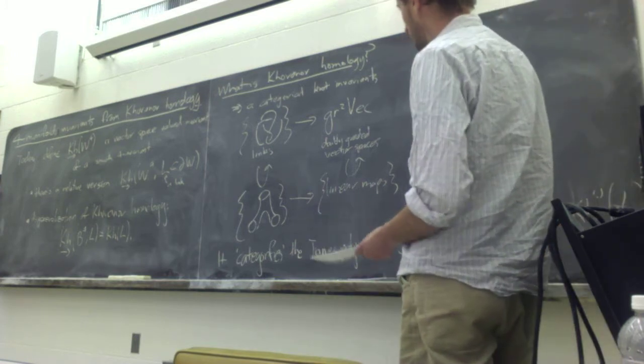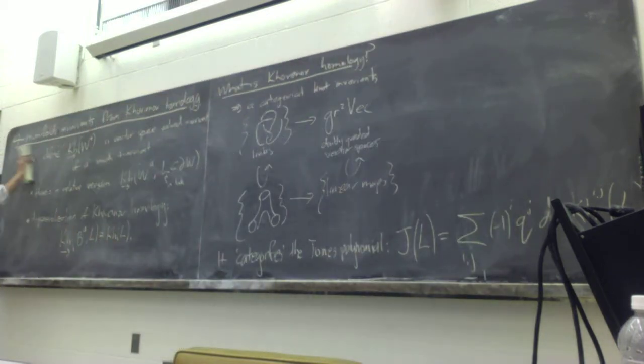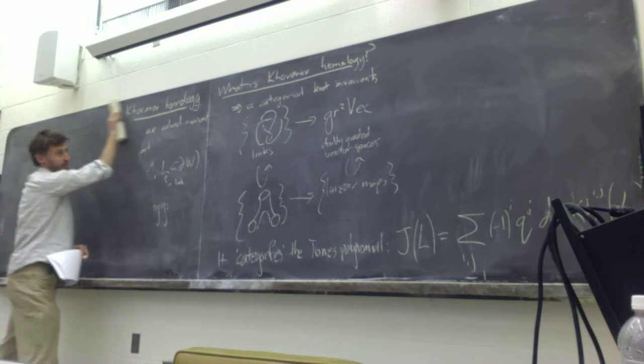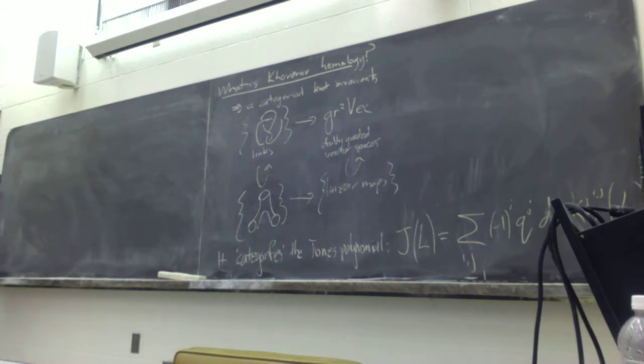So how on earth was this gadget originally defined? I guess Khovanov homology dates from 1999 to 2000. And the original definition, and essentially all of the subsequent formulations of it, are combinatorial, in the sense that they start with a link diagram for the given link, and then associate something to the given link diagram, and then associate something to Reidemeister moves, and then associate something to the next level of structure called movie moves. So we need time to explain all that.